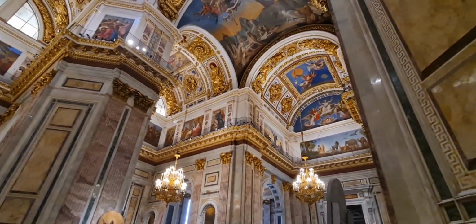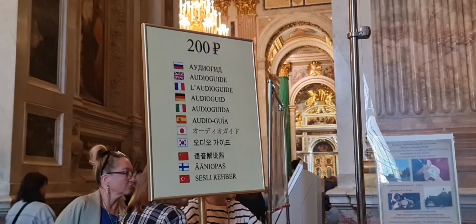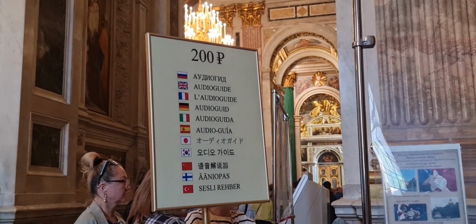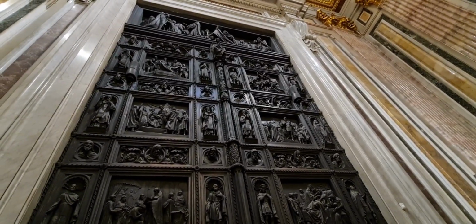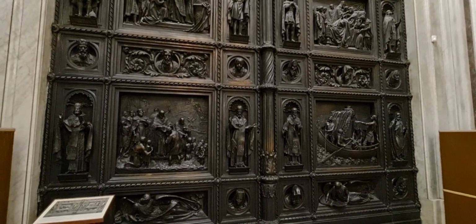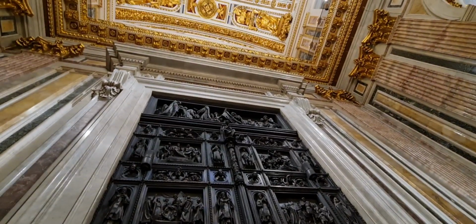Peter the Great, the founder of St. Petersburg and the first Russian emperor, was born exactly on that day in 1672. That is why several years after the appearance of the city, the first built church was dedicated to Isaac, the Tsar's protector. Currently, the cathedral is a unified museum of Russian iconic architecture and visual arts.